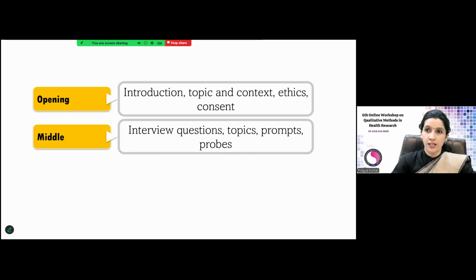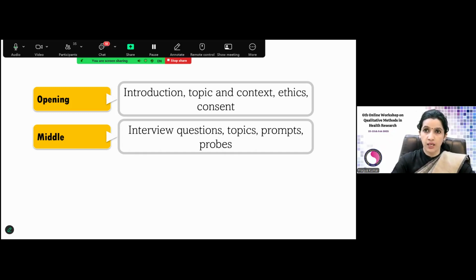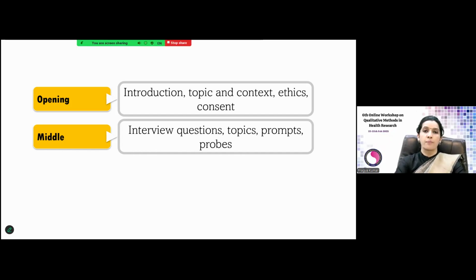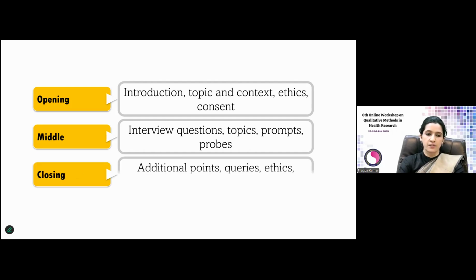So in probing, we are exploring the same question. Prompts are helpful factors. A prompt is to help them remember, or to suggest something, like say one word or a few things, and then they will come up. So this is a prompt for making someone speak. Probes seek clarification. So now there is a closing section.